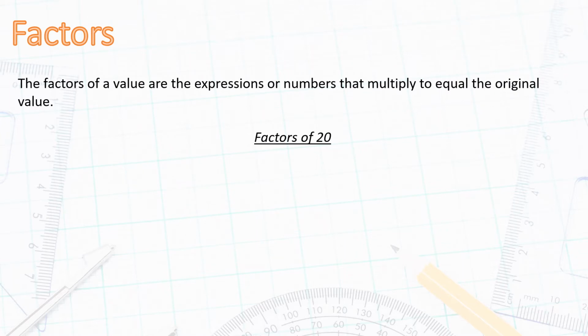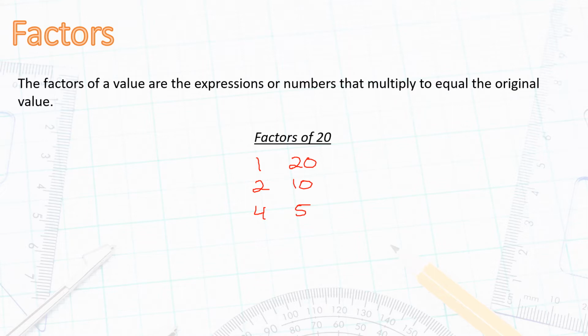Factors are numbers that multiply to be an original number. If we think of two values that multiply to be a bigger number, those two values are the factors of that number, or at least an example of the factors. So when we think about the factors of 20, I am asking you what numbers multiply to be 20. When we start listing these, you can usually start with 1. So we say 1 and 20, 2 and 10, 4 times 5, and then if I start listing numbers that have already been listed, like 5 and 4, I know I've gone too far, so I don't need to list them again.